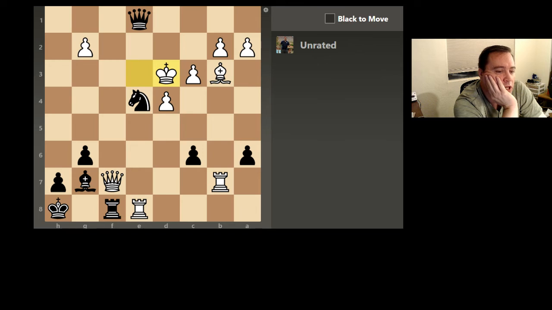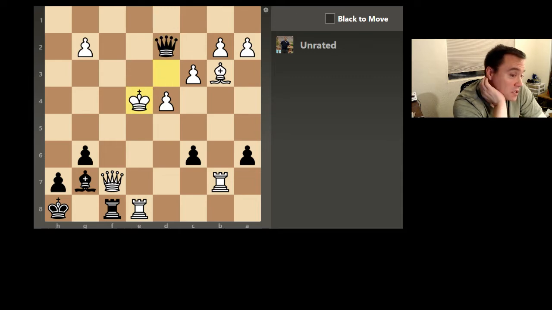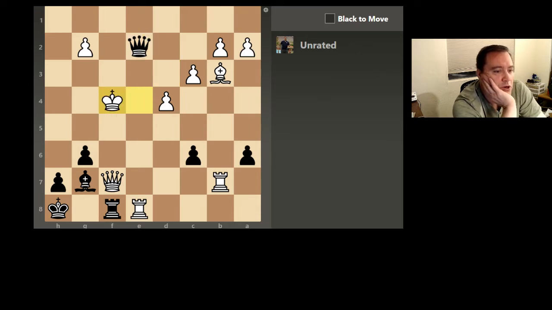We can't take the rook because it's check. If knight c5, dc, I don't really see anything there. It's this, huh? So it was this. Famous last words.